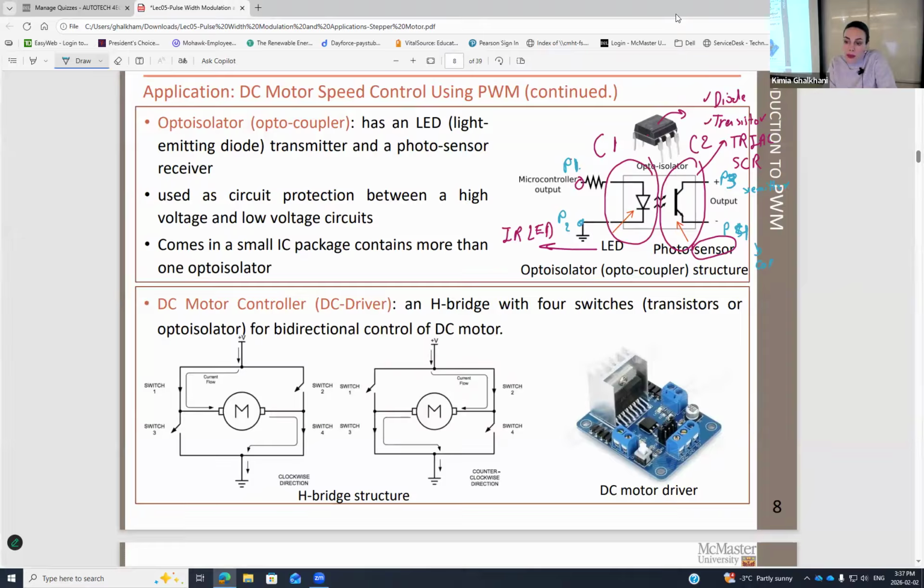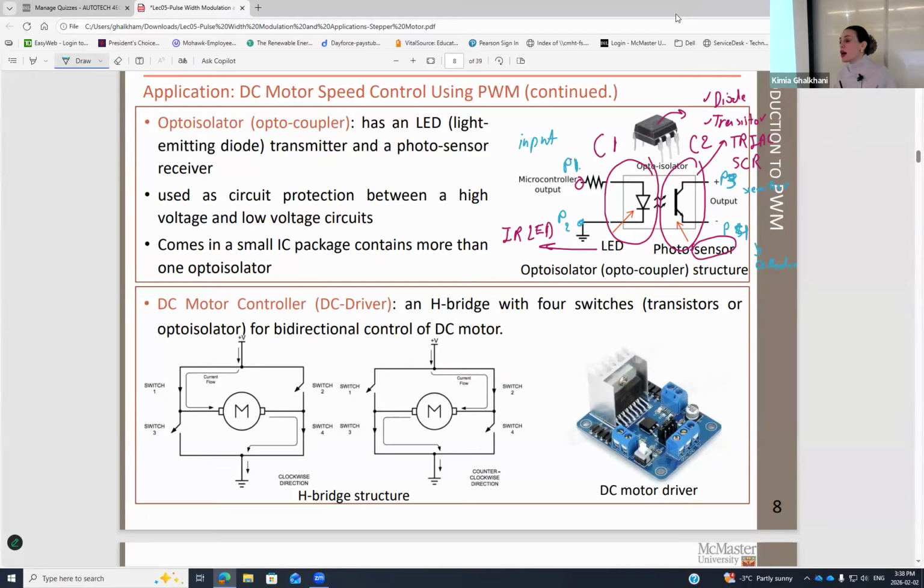Also, I have the detailed data sheet for the optocoupler being added to Avenue, and tomorrow you can see it during the lab time. If you are interested, you can open it up and look at the detail: what each pin is supposed to do, why I have 6 pins, which of them is supposed to go to the microcontroller, and which one is supposed to go directly to the DC motor. But still in here, I want you to understand, I have emitter and collector in here. Simply means each time this LED inside, and this part is going to be the input, and the input in here is going to be what?